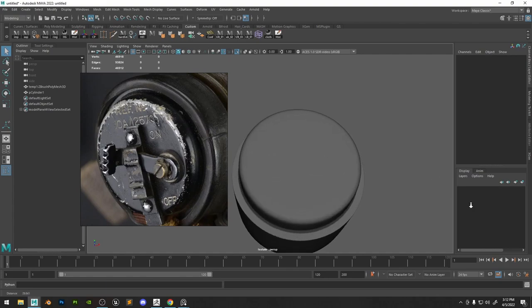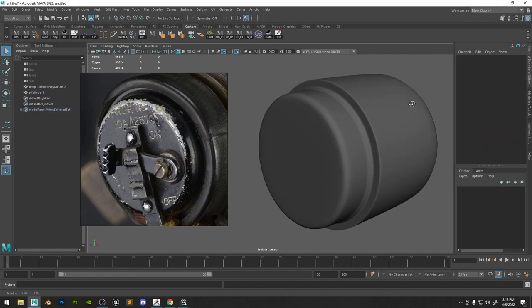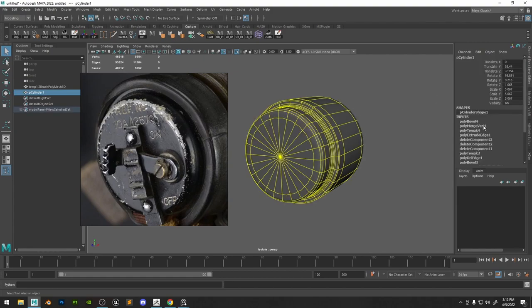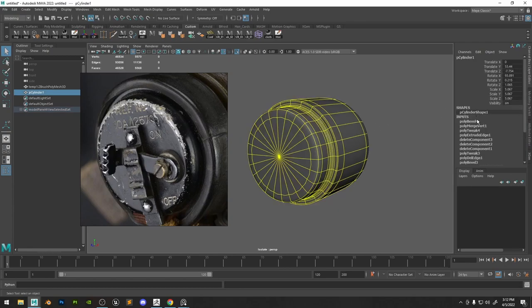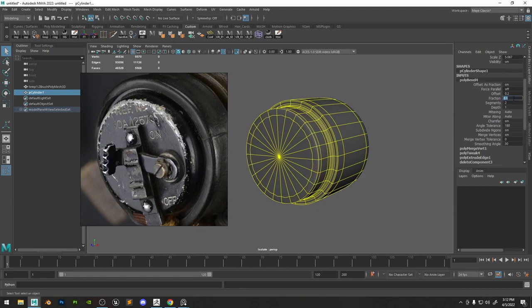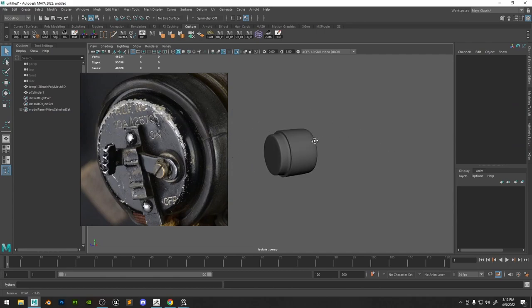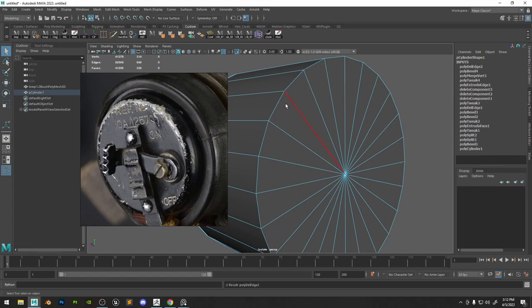I think that looks about right. Actually, something more like that, maybe. I think we gotta go back to 2 seconds. Like that. That's all right. Let's just bevel this as well.